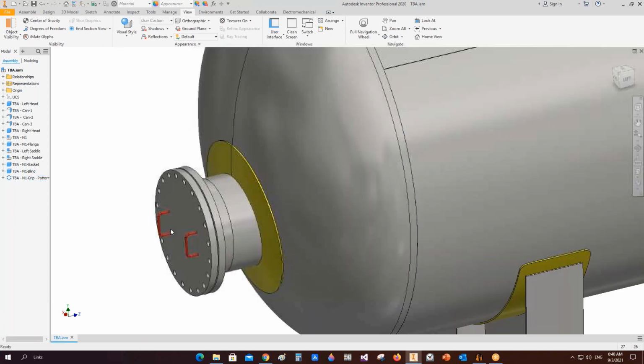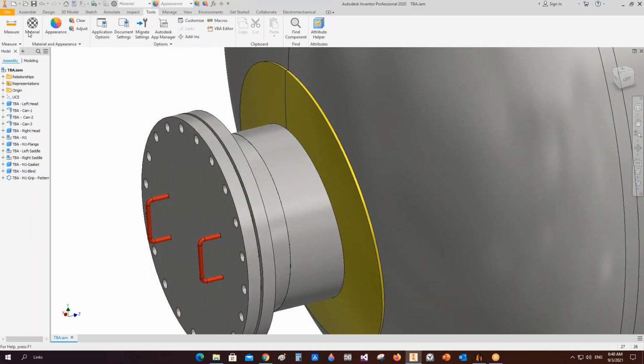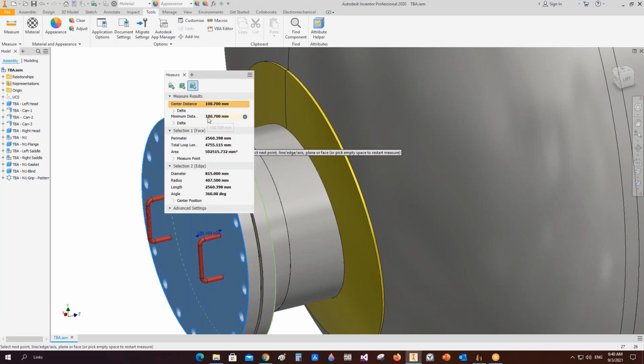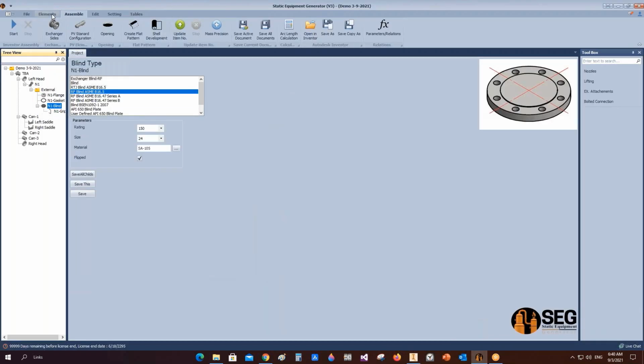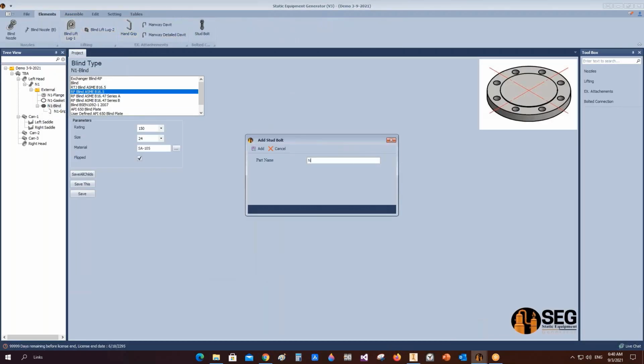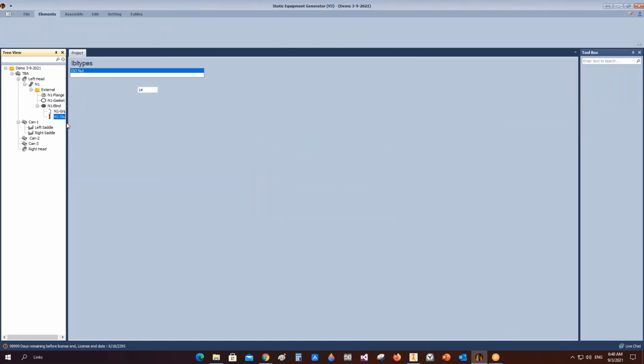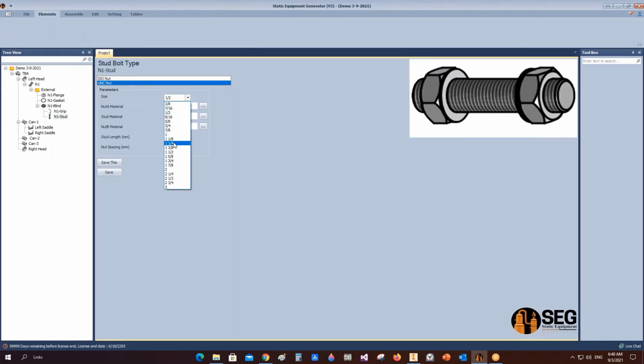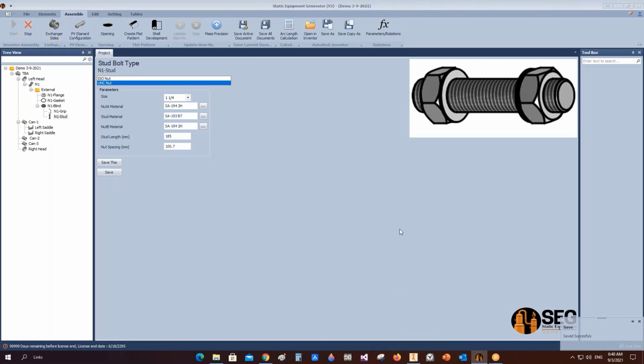Okay, now we have those 2 hand grips, and let's measure the required length for the bolt and the spacing for the stud bolt. So let's add stud bolt. Click Save and start the assembly.